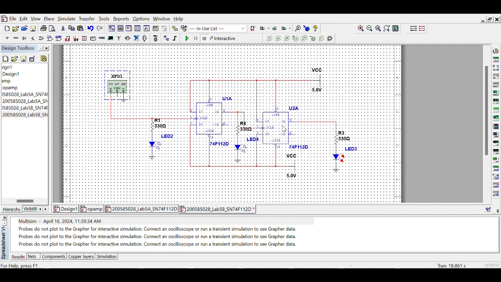And so basically what we'll see is this first LED will flash very fast. It's going to replicate the exact function coming out of our function generator. And then, sorry, I missed one thing. We've got VCC connected to both J and K on each of these. And so that's obviously just allowing this to flip-flop between set and reset. So because we've got both set high, it'll always be allowed to flip-flop between them, which is an important feature there.